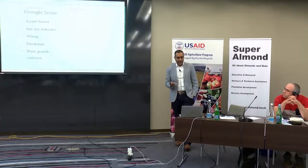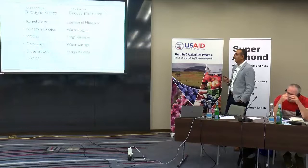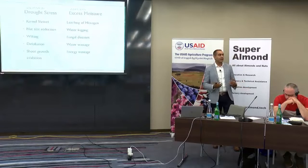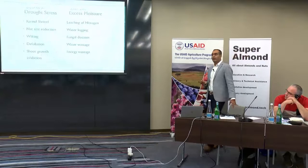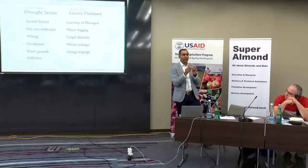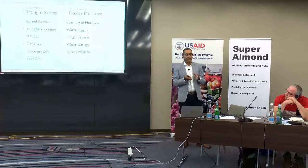Now let's step back and look at why this is so important in the case of almonds. This side is the drought stress, this side is the excess moisture, and either of these conditions is detrimental to the crop. Under drought stress, we can have kernel shrivel. Especially, we have seen in California that in the month of May, when the endosperm in almonds is basically solidifying, you have the watery, milky endosperm and it starts solidifying. If your trees are under water stress at that time, you're really going to have shrivels on the skin of the kernel.